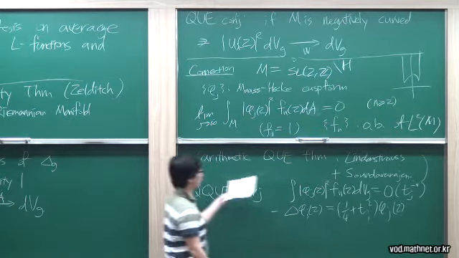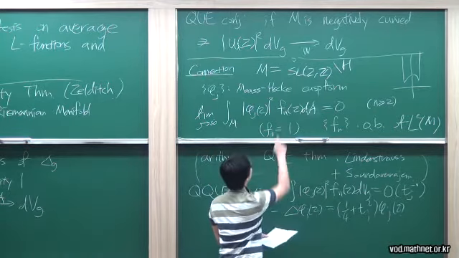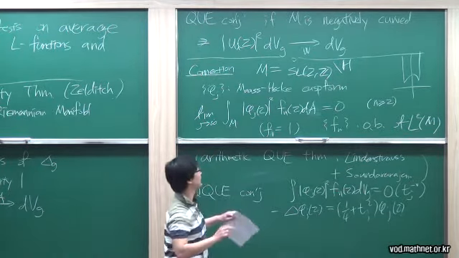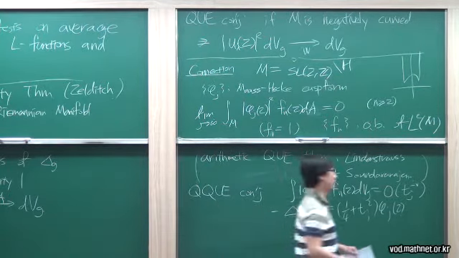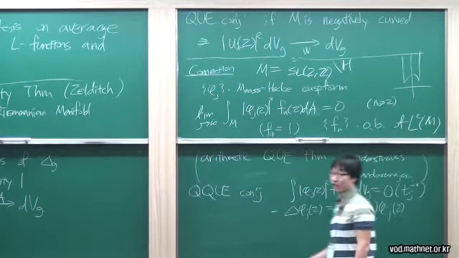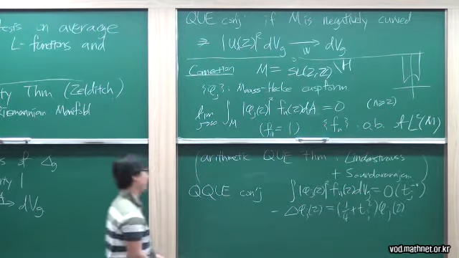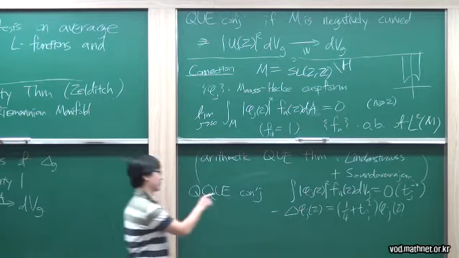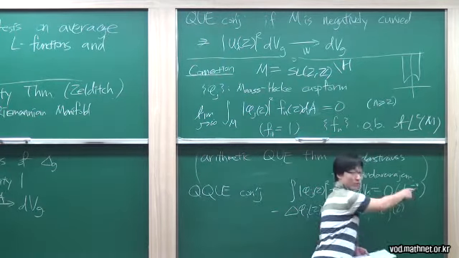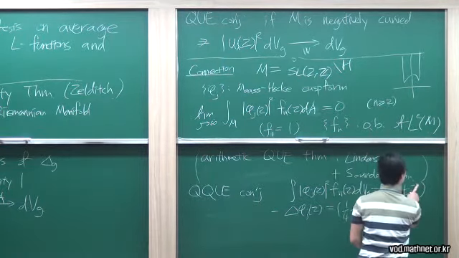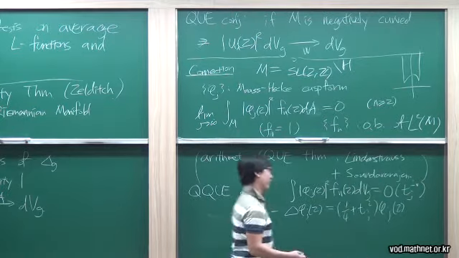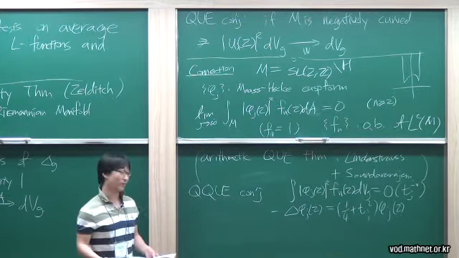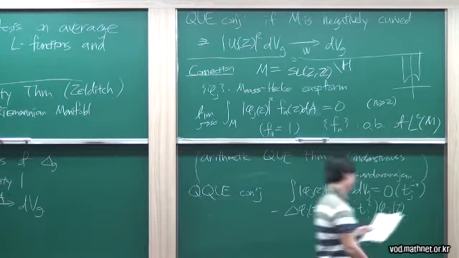So this is the quantitative QUE conjecture, which is the quantitative version of this QUE theorem. And although they could prove that the weak limit itself has to be the surface measure, they didn't prove the rate of convergence. And in many applications, you actually need this rate, this small number, no matter how small this is. Having this number in your hand or not makes a lot of difference.